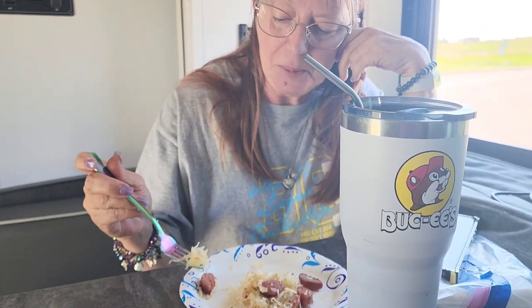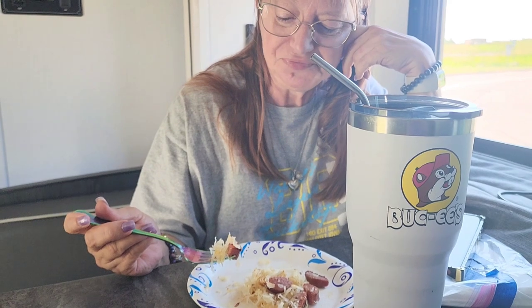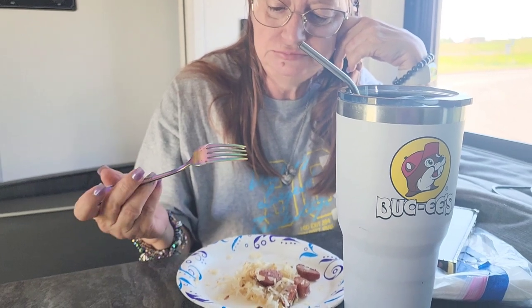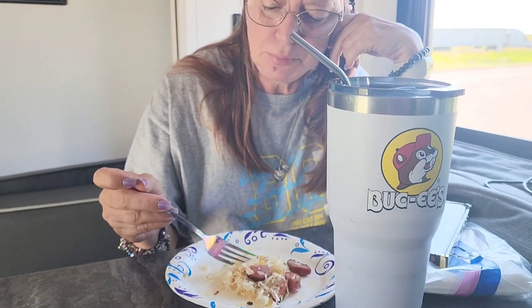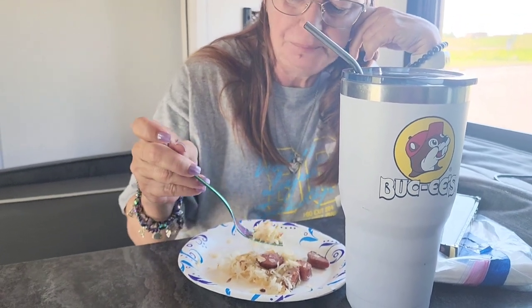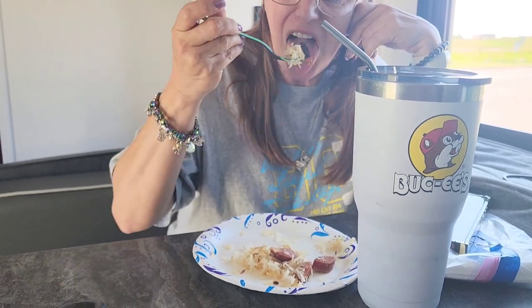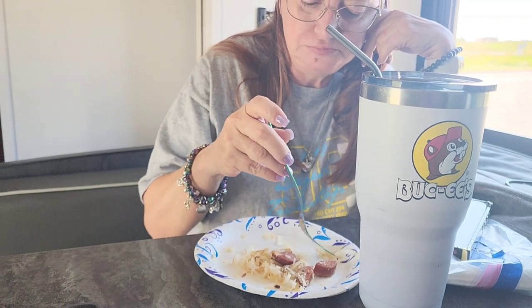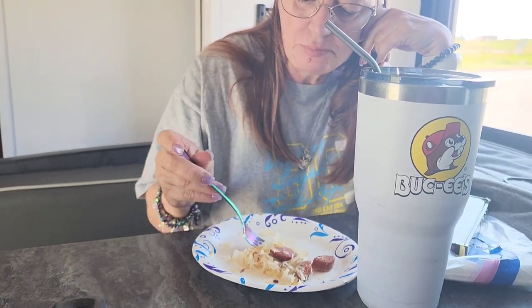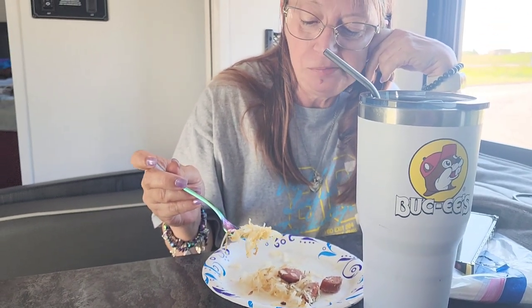Dawn really dislikes vinegar — can't stand the smell of it, so she won't even use it as a cleaner. Now, Worcestershire sauce is made with vinegar, but I've used that in my meats and cooked it just right so all the vinegar disperses and you have the flavor of the Worcestershire sauce without the vinegar taste. We could do the same with sauerkraut, but cooking outside I didn't have a big enough pan to spread it out and cook down all the moisture. But yeah, it's not too bad — we'll go from there.